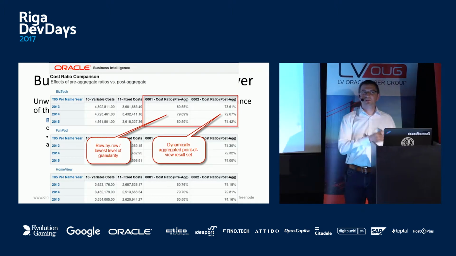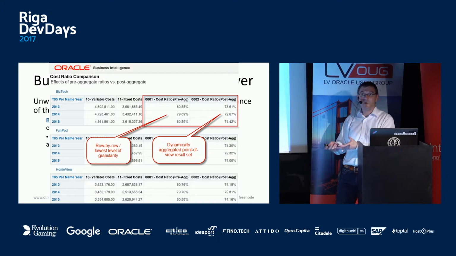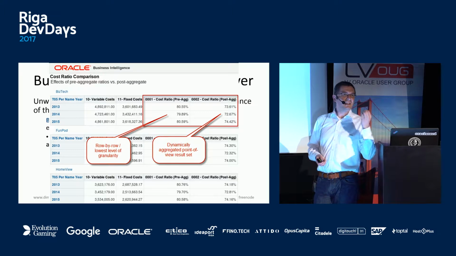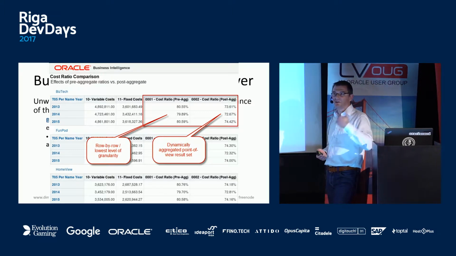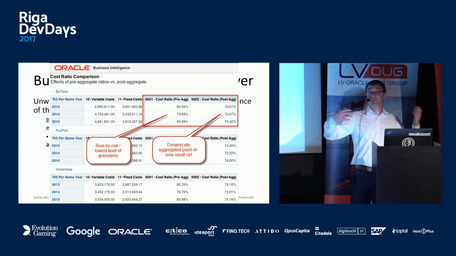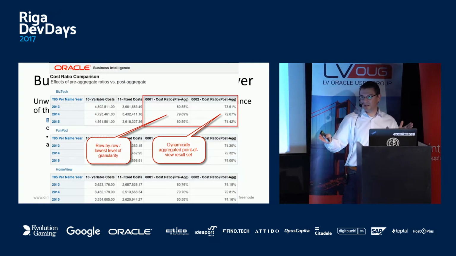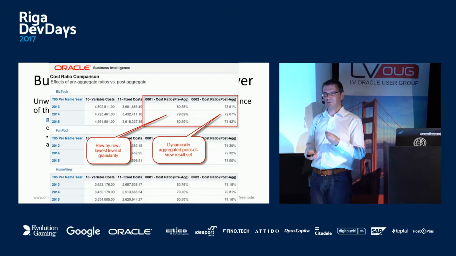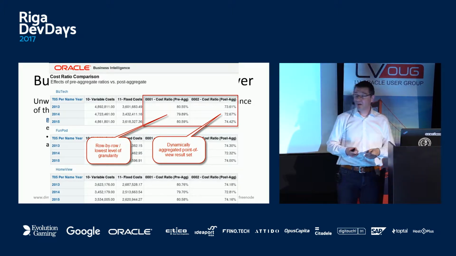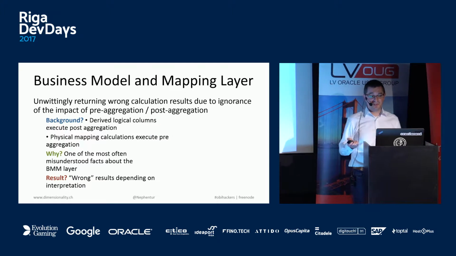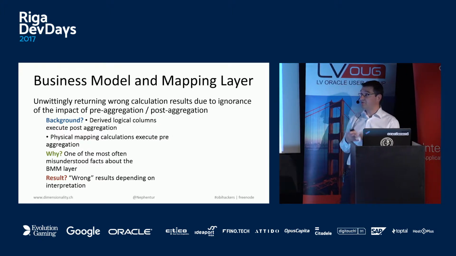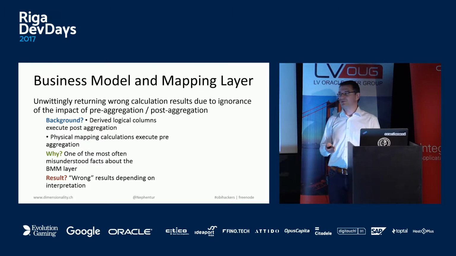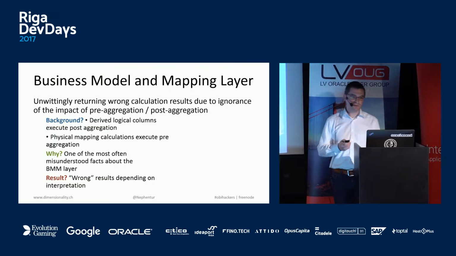Do you want to do country totals by total of years? Or do you want to do every single, for example, sales transaction you have done in your last year, and then do an average across all of those singular values? So in terms of ratios, it's quite important to grasp this difference. And this is one of the most misunderstood points of the business model and mapping layer. And obviously, you can get nice wrong results, and then you're sitting there going, oh, great.